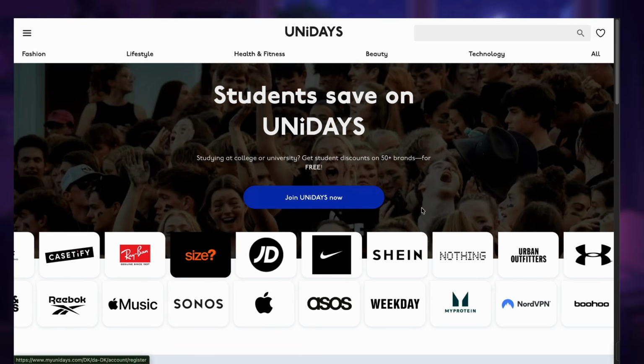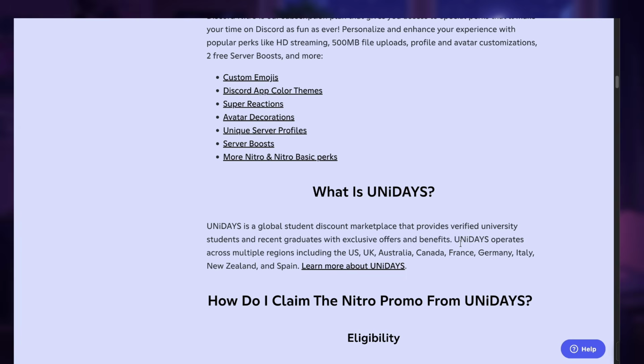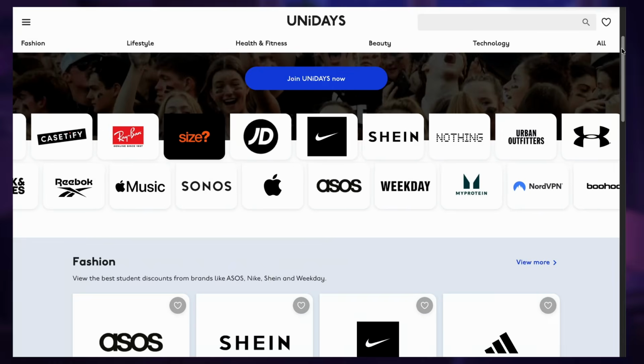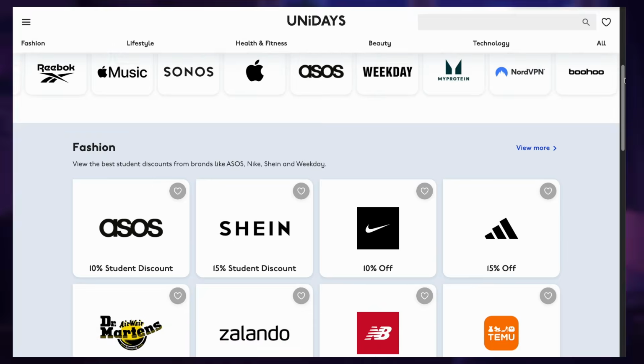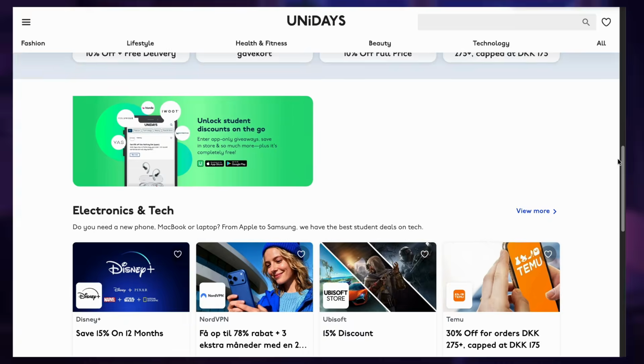Once that's done, you can go to the search bar and get your free Nitro. In the article, they have mentioned the list of countries here. It is possible that if you're not from one of them, you may not get your Nitro. Besides that, there are other requirements too, like you shouldn't have had Nitro for 12 months, and you need a payment method to claim it. But hey, if you're a university student, you can get discounts at least, and it covers most of the countries. I hope you found this video informative.